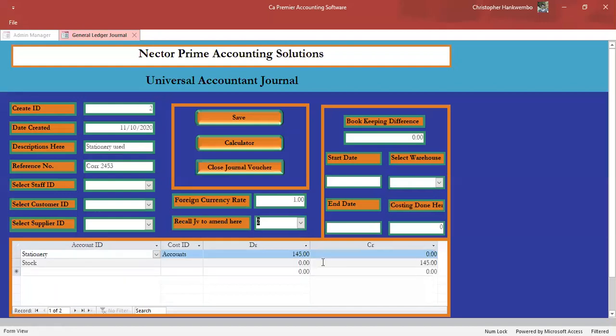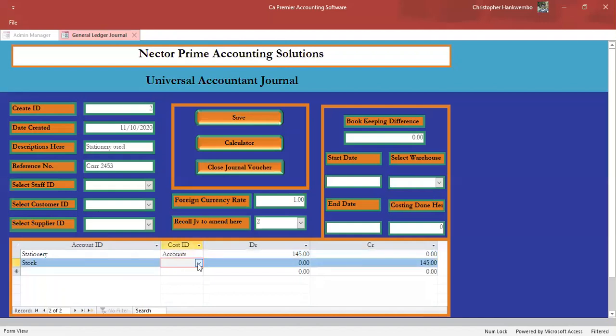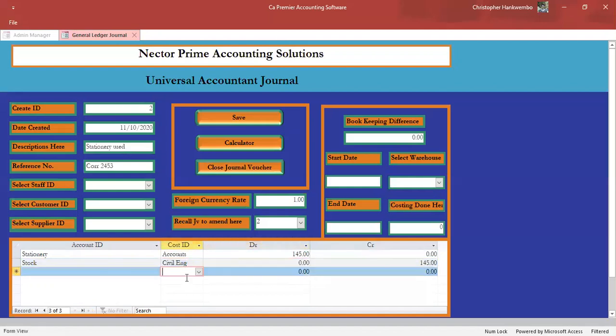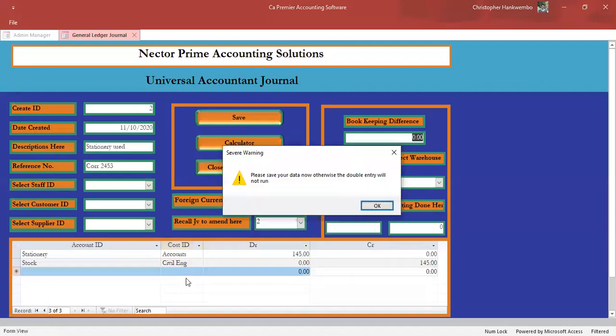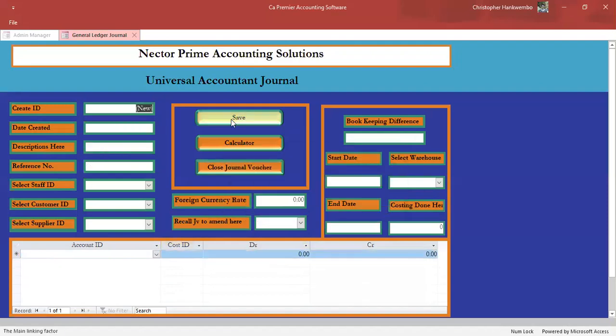If I want to change anything, let's say now I know the cost center for this, maybe civil engineering, I can put my cost center there. Then save it here. It's saved. Then I can close the form and go there and post the journal.